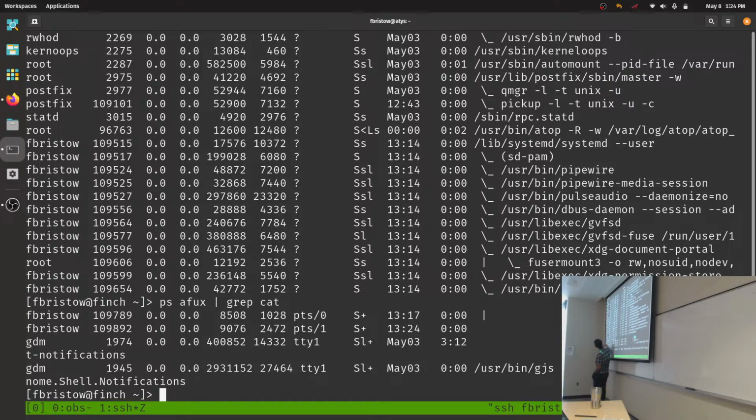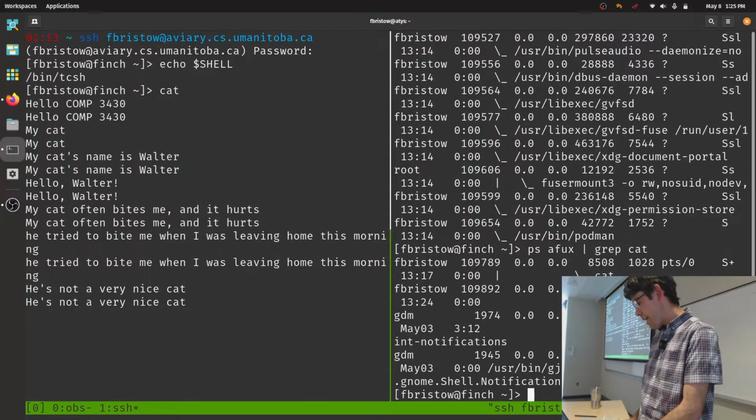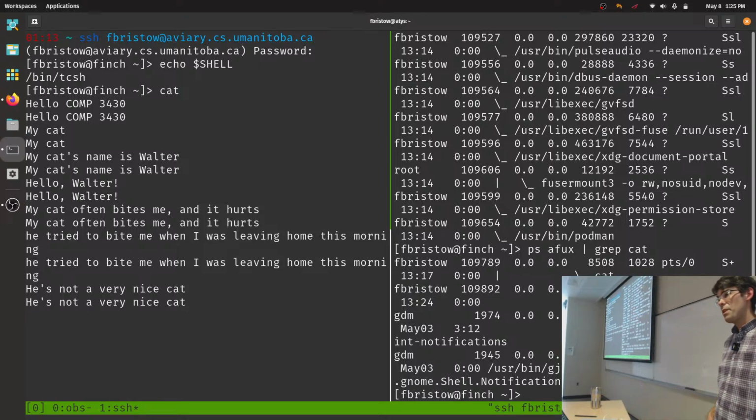This first column of output here, this is my username. Your username will be something different. This is what's called the process ID. Every process that's running gets a unique number from the operating system. This is your process ID. We're going to use that a lot for interacting between processes. This is grep. It's a running process, and it's waiting around for us to type something in right now.